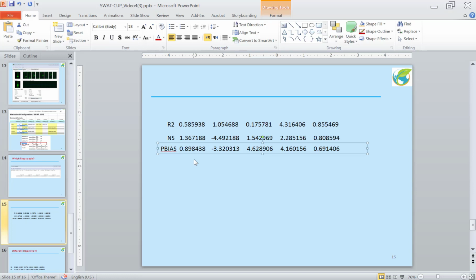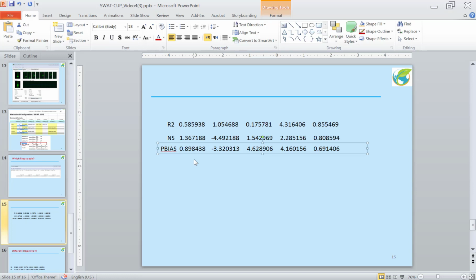My calibration results are always conditional, not only on the choice of objective functions, but on many of the assumptions in my project. But this is a critical one, because if I change objective functions, I can get good calibration results in any case. But then the characteristic of my watershed can change based on my choice of objective function. So this is really a major problem, and we try to address this issue in other papers. So conditionality is not good. You should always want your results to be unconditional. That means it doesn't matter what happened, your results are correct.